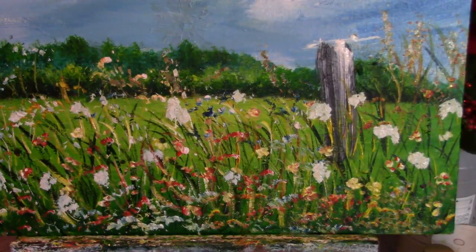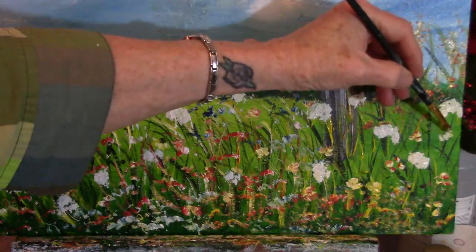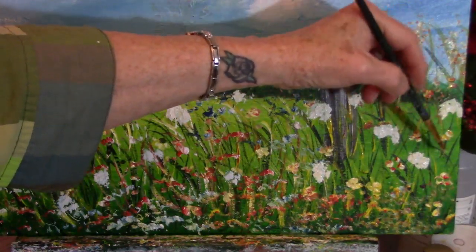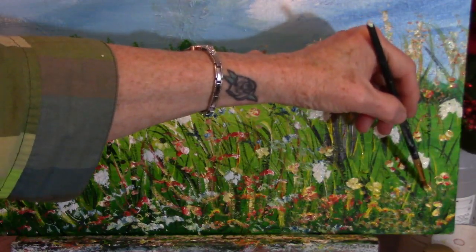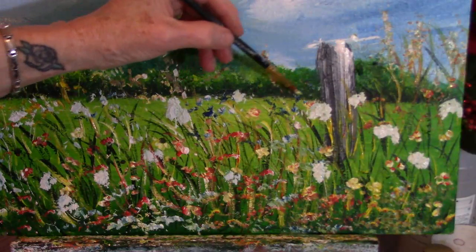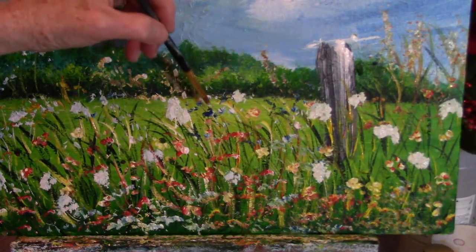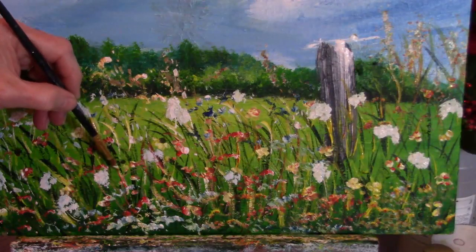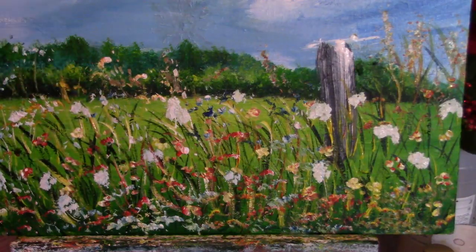But the problem people have, artists, or beginning artists, or even people who have painted for years, is that they feel their paintings are not good enough. They're not learning. They can't get it right. All this goes through their head and it holds them back. It's a sad, sad thing. It holds them back. And it's really difficult because some people want to paint so bad that they can taste it.